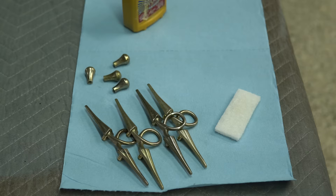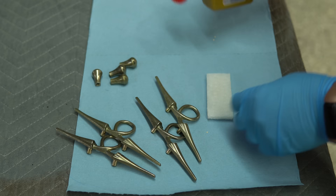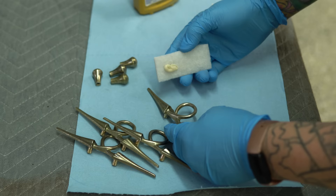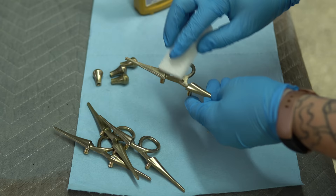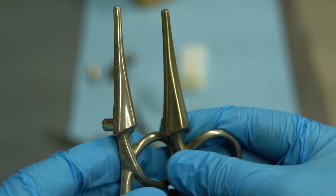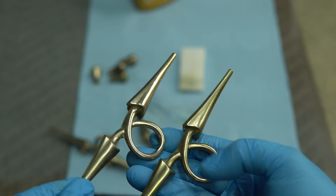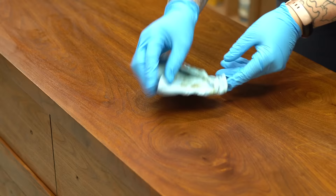As far as the original hardware goes, these are not solid brass — they're brass plated and they've lost a lot of their plating over the years. Sometimes you can apply something like Brasso or Bar Keeper's Friend and buff that back, but I'm not very hopeful here. I can already tell that most of the color is gone and there's a bit of tarnish. I didn't like the amount of tarnish. They didn't necessarily have to look brand new, but it just wasn't sitting well with me. I could have replaced them, but they're kind of funky and they go with the piece. So I will be giving these some spray paint.